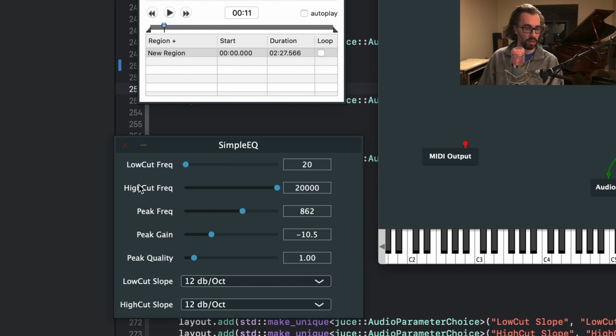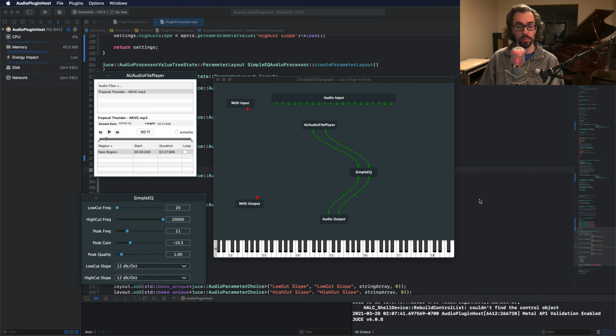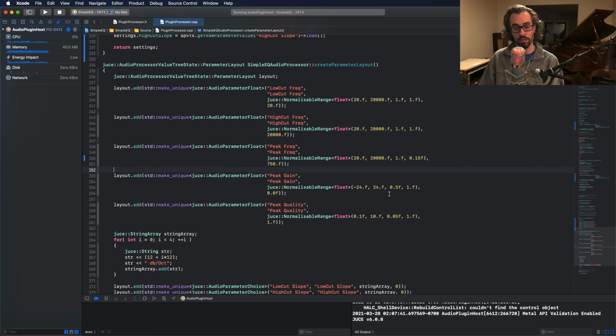Okay, so something that I'm noticing when setting that skew really far down, like 0.15 or whatever, is I hit the bottom of the range here, and it doesn't go up to the next frequency until right there. So that's a big chunk of the slider that's not usable based on this skew value of 0.15. So I'm going to put this back to 0.25, and I'm going to use that for every other frequency parameter.